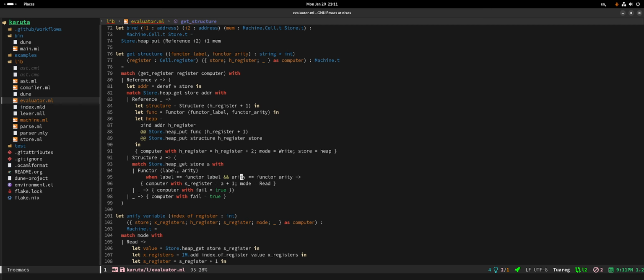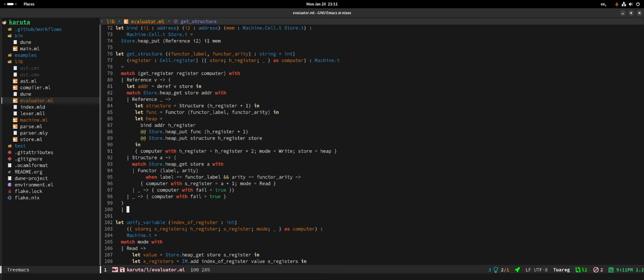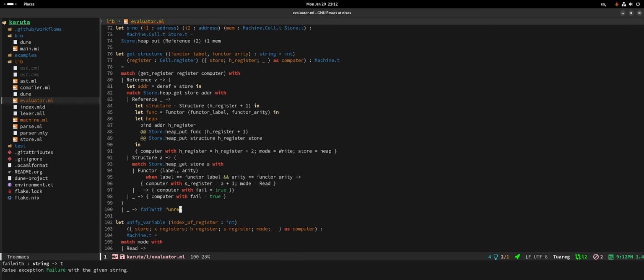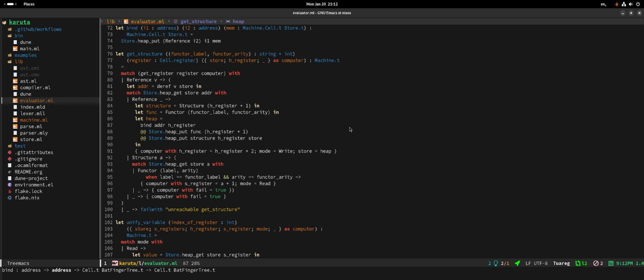Because, like, get structure. The first thing that get structure does, get structure. I have no recollection, by the way. I think getStructure was one of the first functions that we ever did. Ah, yeah, it dereferences the content of the register.